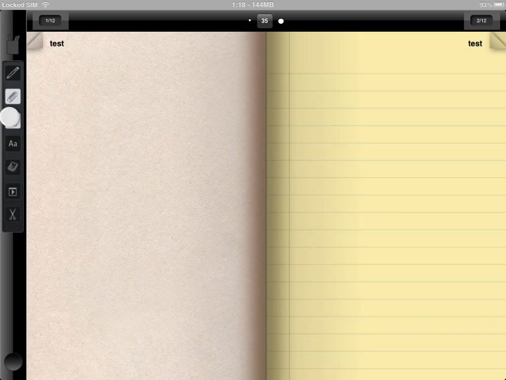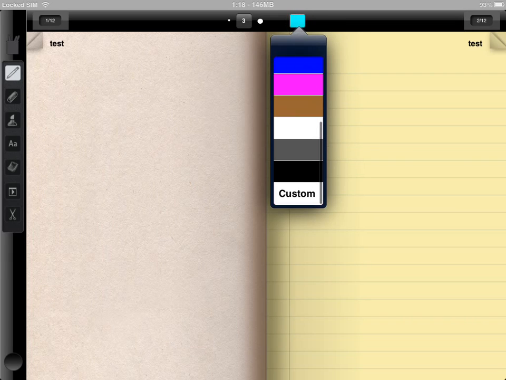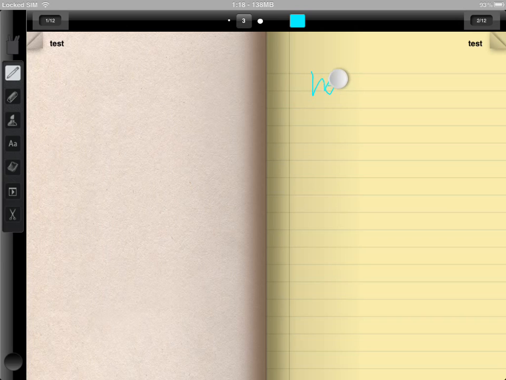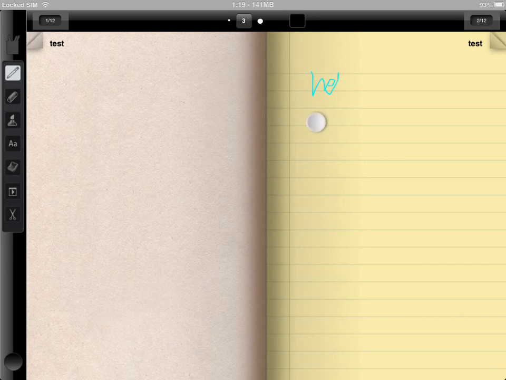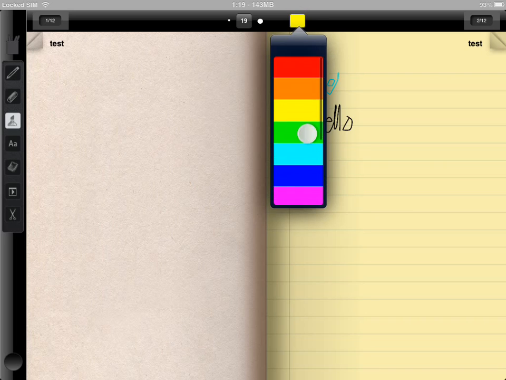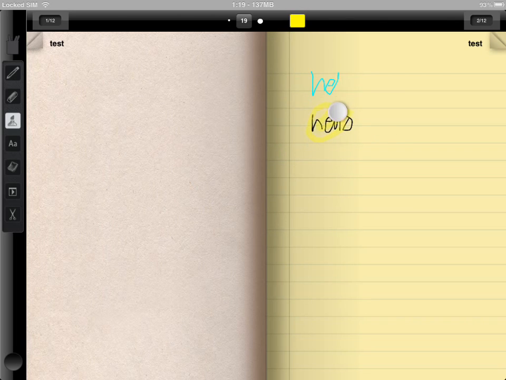So yeah, next one up is the, I forgot what it's called, the highlighter. So if you do a lot of handwritten notes, well, why didn't that change colors? There we go. And you basically want to highlight something, this is going to do that for you. You can change colors and also the size, and basically it allows you to highlight parts of the text.